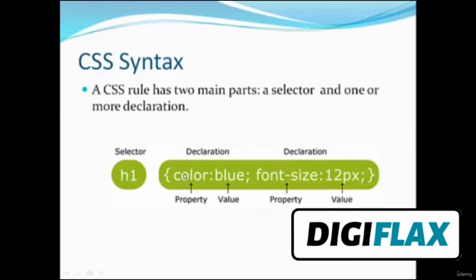Now color is the property which we want to define for a particular selector or tag. So we have to supply the various properties which we want to set for the tag. This is the second property which we want to set for the particular tag. At the same time we have to give the value to the property, prefixed with a colon. This is the syntax for giving a value to a property, and after that we have to append a semicolon. So this is how we can give CSS for a particular tag.